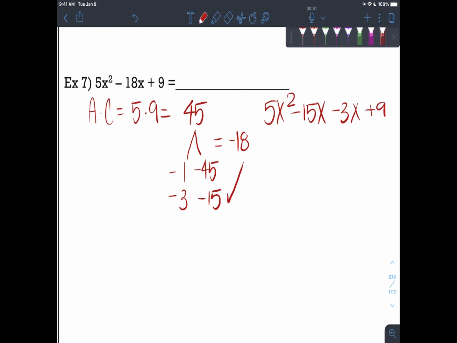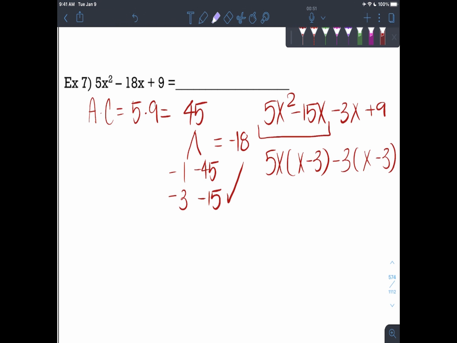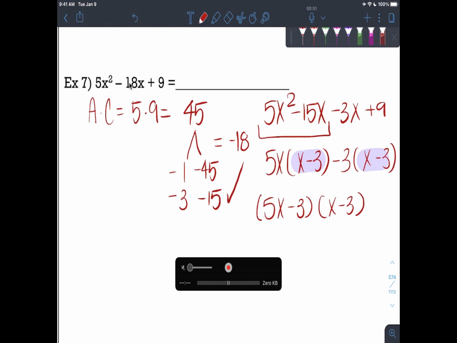All right. So now I'm going to go ahead and factor out of my first two terms. I see they have a 5x in common. Over here, I'm going to factor out that -3. Mind you, whenever I divide +9 by -3, I end up with -3. Okay? So I see that the insides match perfectly. So that means I can go ahead and combine like terms. And guess what? Now I'm completely factored. I can go ahead and plug this into my calculator as well as my original equation to make sure the graphs are exactly alike to for sure say this is my correct answer.